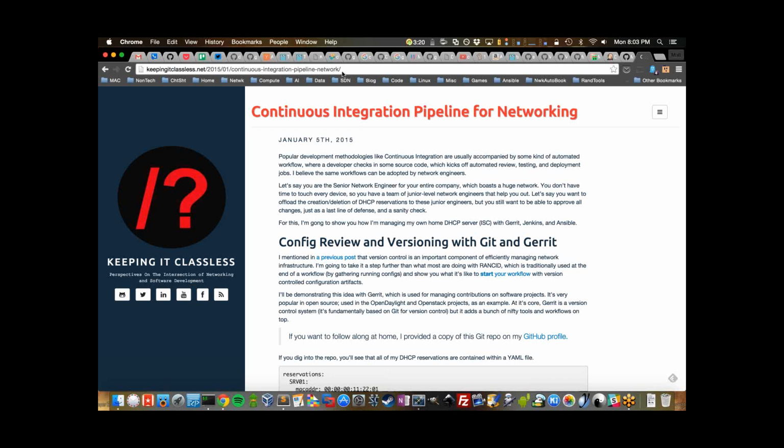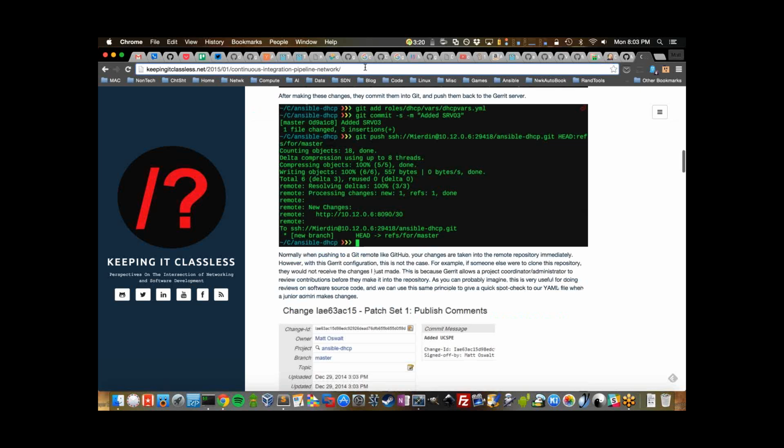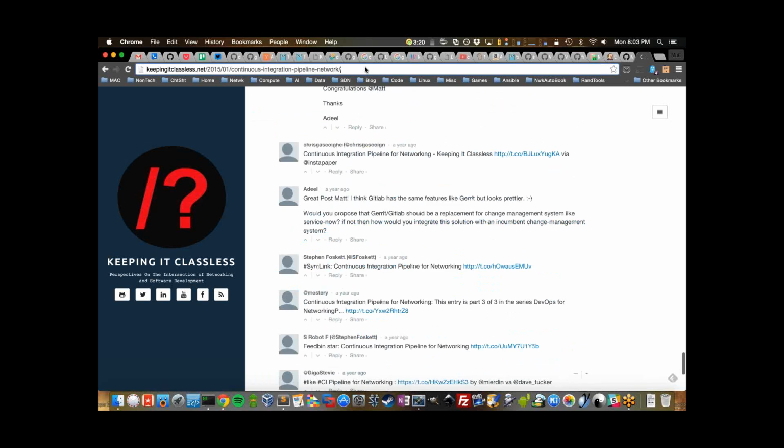If you're interested in reading the post, the URL is here. I can also provide this to the vBrownbag guys, and I'll get that in the show notes as well. But I highly recommend you read that. There's a nice demonstration video at the very tail end, so if you just want to see this stuff in action, that recording is there. Of course, this video will be published on the vBrownbag channel as well. So definitely those are some resources you can use.